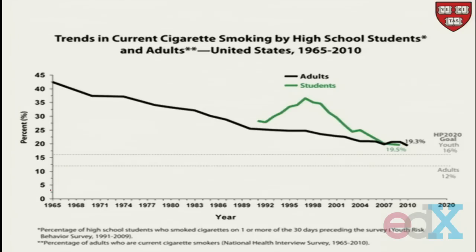Here is another line graph, very interesting, to show what's happening with trends in cigarette smoking for high school students and adults. Now, the high school students' data doesn't go back as far as the adults', but that's okay. We can superimpose them like this. Now we ask questions about whether these were measured the same way, etc. But all those are very, very interesting. But this is just to show the picture of what the data show.